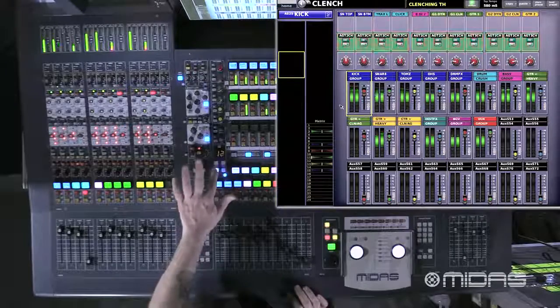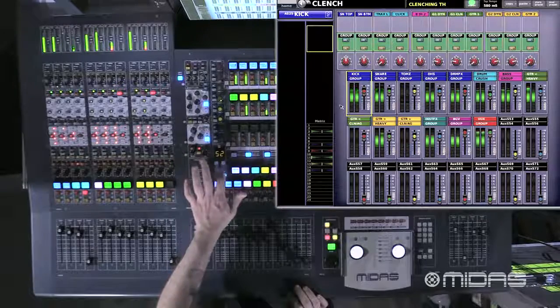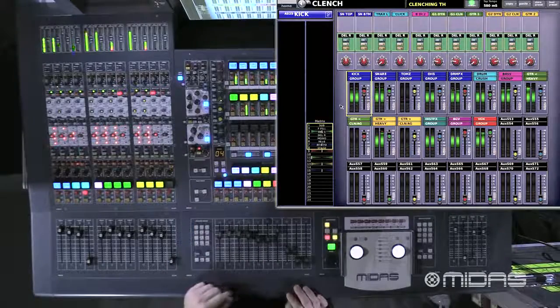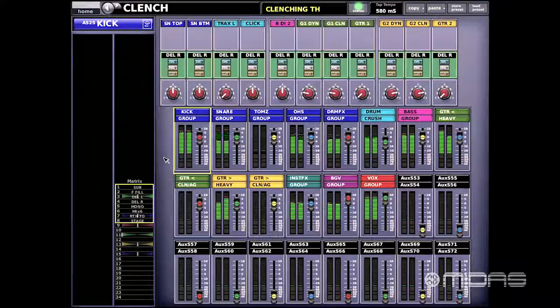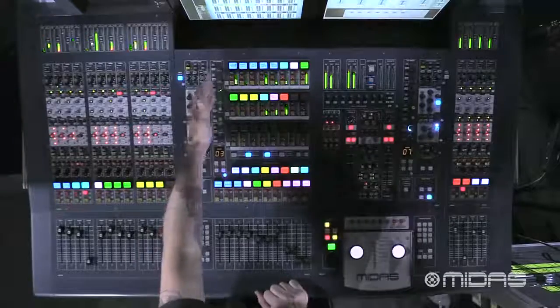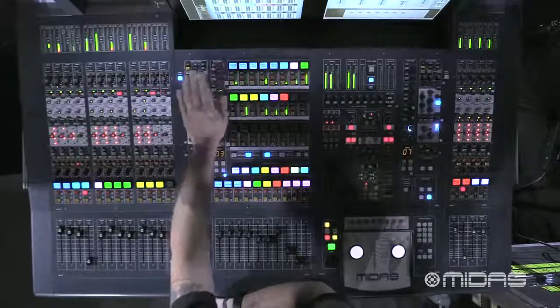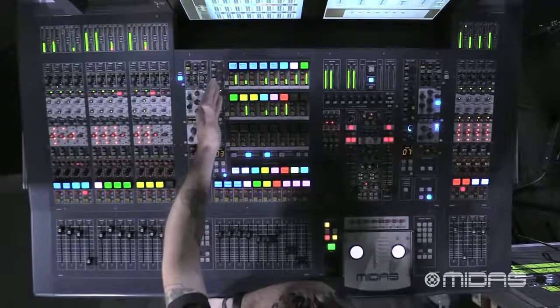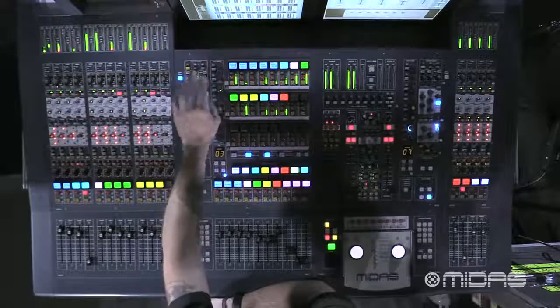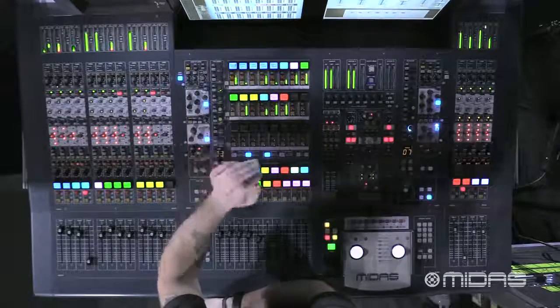So let's scroll down to matrix 3. We can bank through in groups of 8 to quickly get there. As you see, once we get 1 through 8 on the screen, it denotes the name and you see all that information right then and there to easily know exactly which matrix you're going to. So let's scroll to matrix 3. As you see here on the 8 encoders, number 3 is illuminated and we can now make changes to the matrix. To the left, we have the on button as well as the pre.